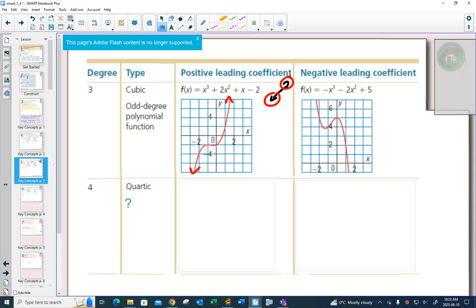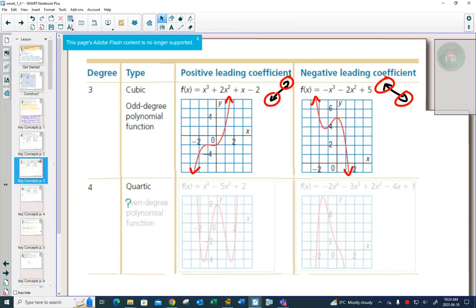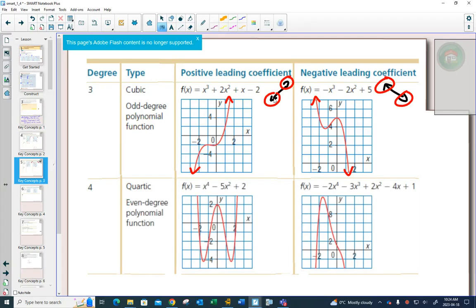A negative x cubed graph, well, if it acts like a line, its end behavior says it starts up here and goes down there. You see that this matches up, just that there's some extra stuff in the middle. Now we get to an x to the 4 graph. An x to the 4 graph is even, so I would say it acts like a parabola. A parabola that's positive, there's its end behavior, and sure enough, this x to the 4 graph has that same ending. Just has extra stuff in the middle.